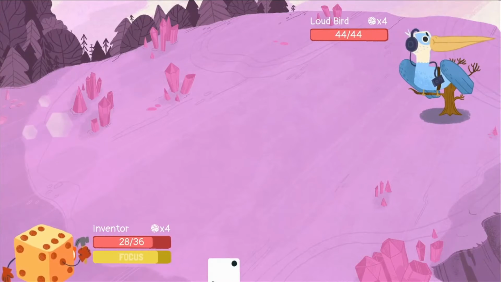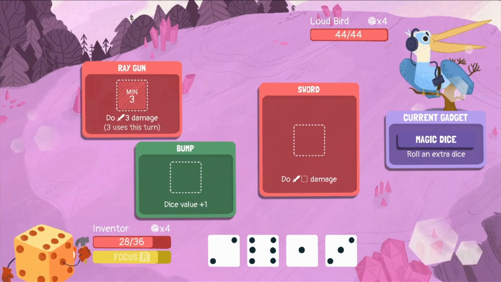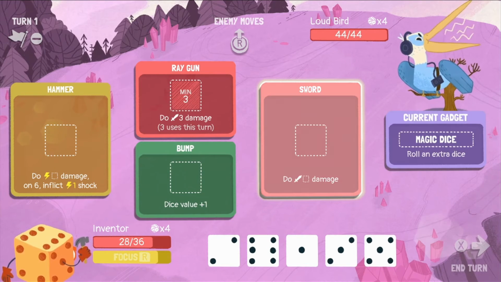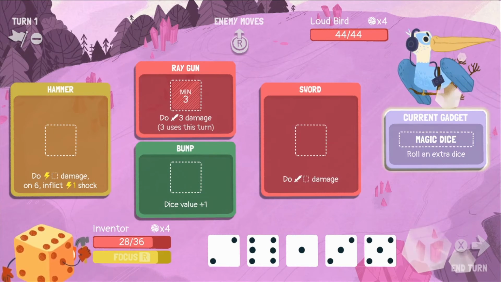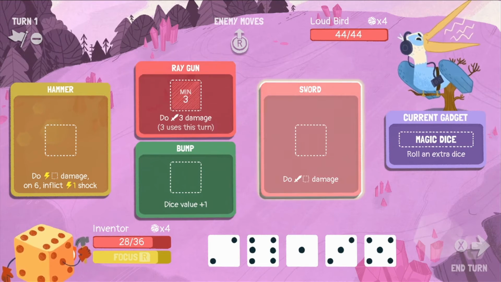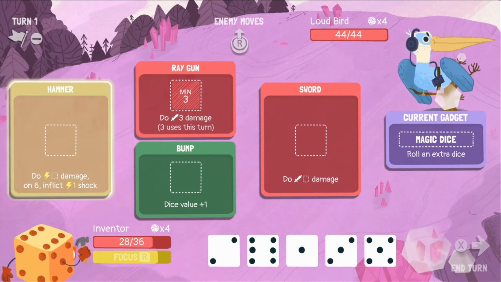The Inventor is kicking ass this time, and I could not be happier. Barbara the Builder, as I have now so fondly named her. So it's going to give us an extra 5. Honestly, Magic Dice, we don't really need it. The only thing it's going to be helpful for is Ray Gun. So, well, yeah, because it's minimum 3. So yeah, it is still good.